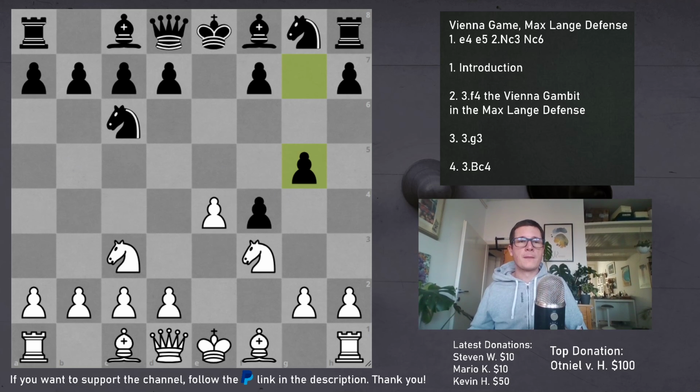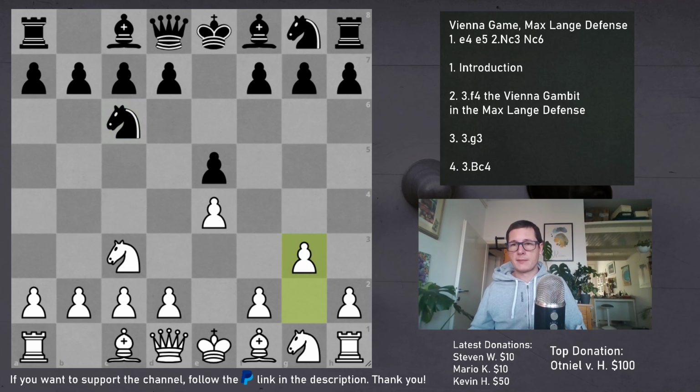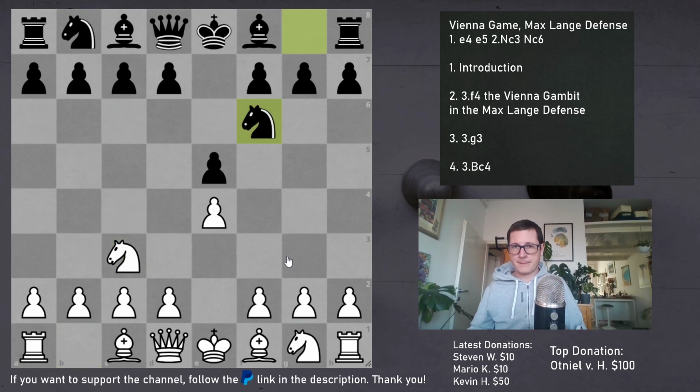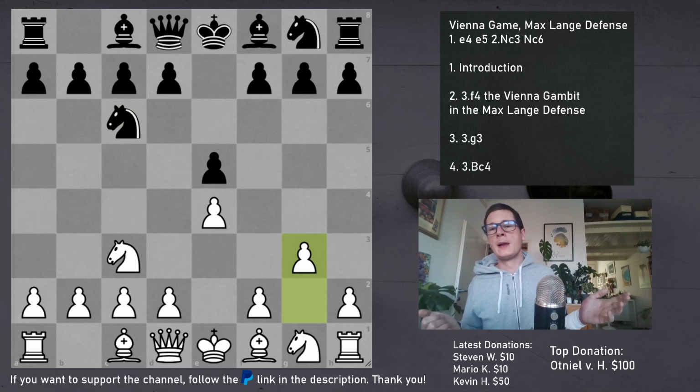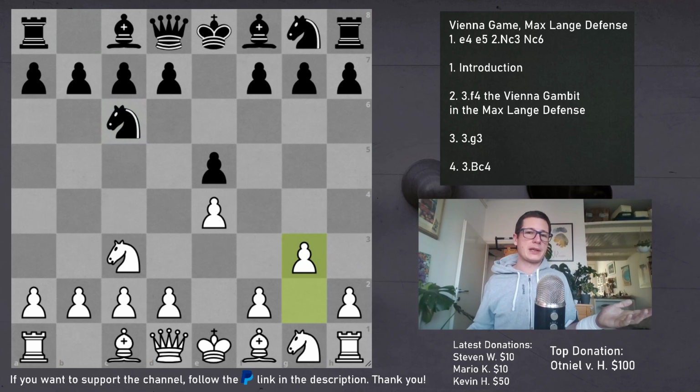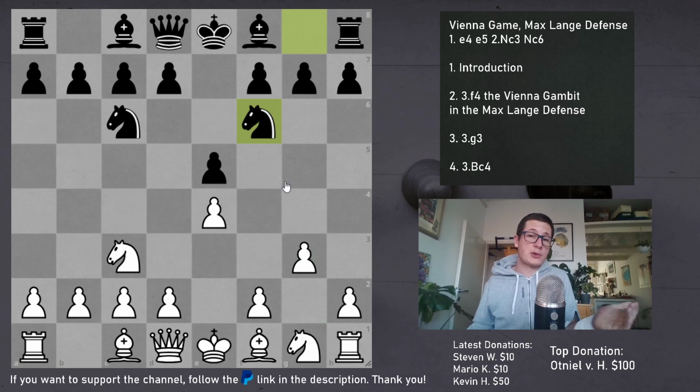Okay, moving on, let's have a look at pawn to g3. So if you play like this in the main lines of the Vienna, if you play the Mises variation, then playing g3 against knight c6 is a good idea. Why? Well, some people are going to go knight f6 here, and knight f6 is very normal. I believe most people are going to go knight f6 at some point.